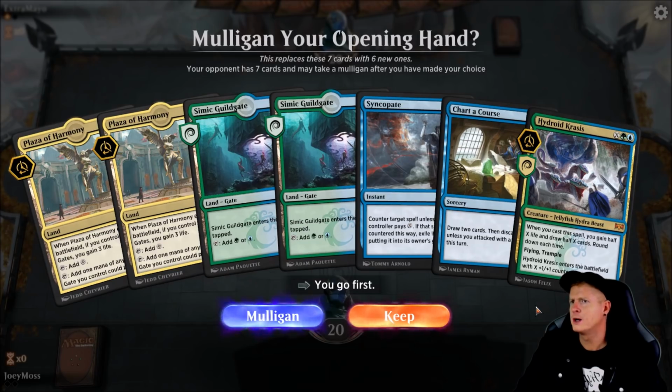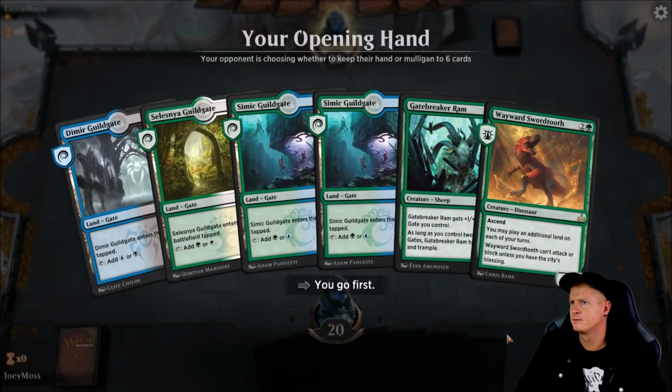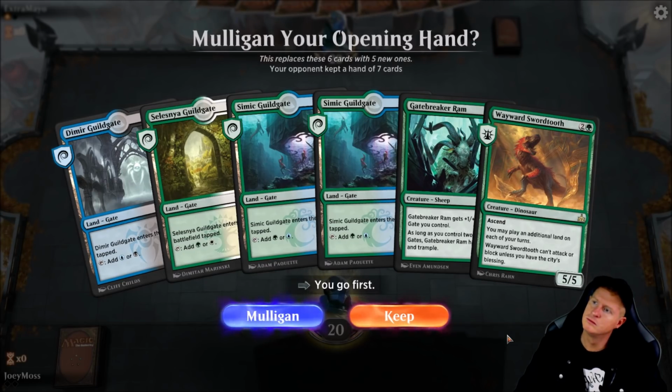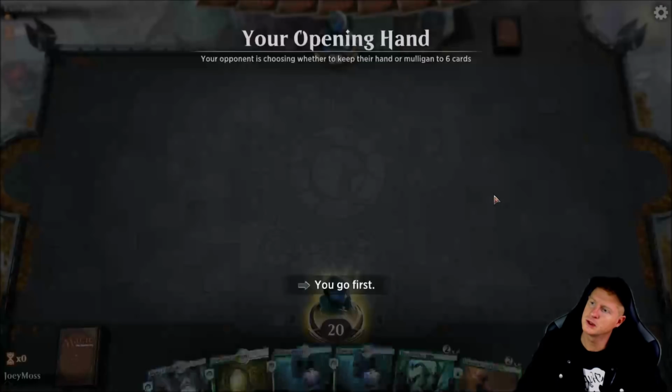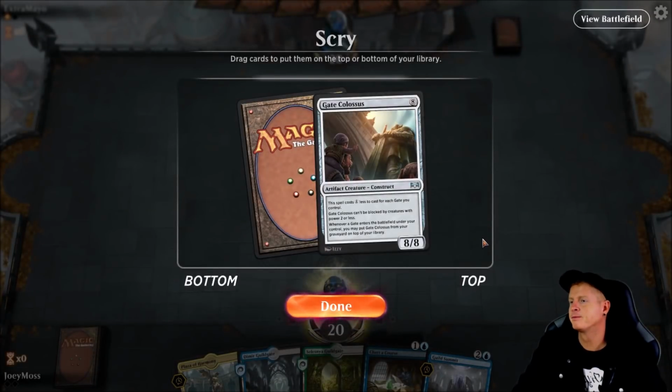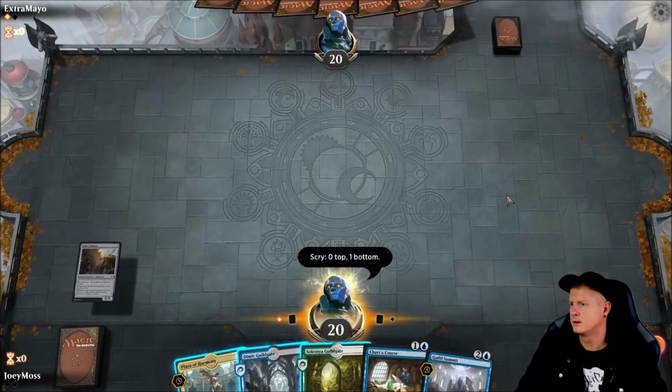So, you want to play around with me, boy? Mulligan that. Guild Summit, that's what we wanted. Colossus not needed right now.